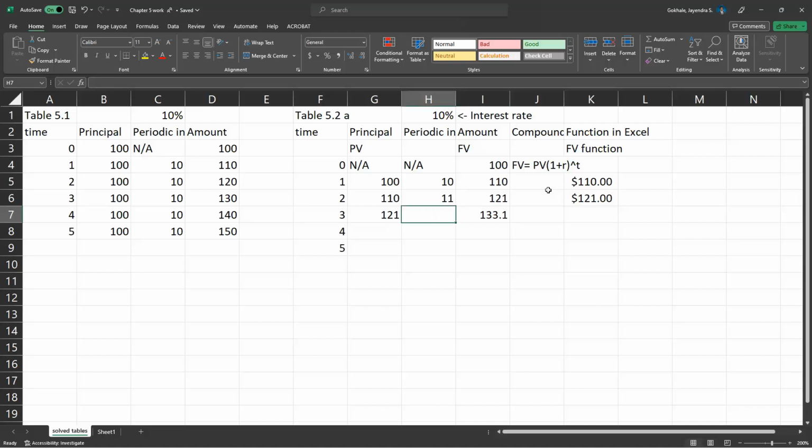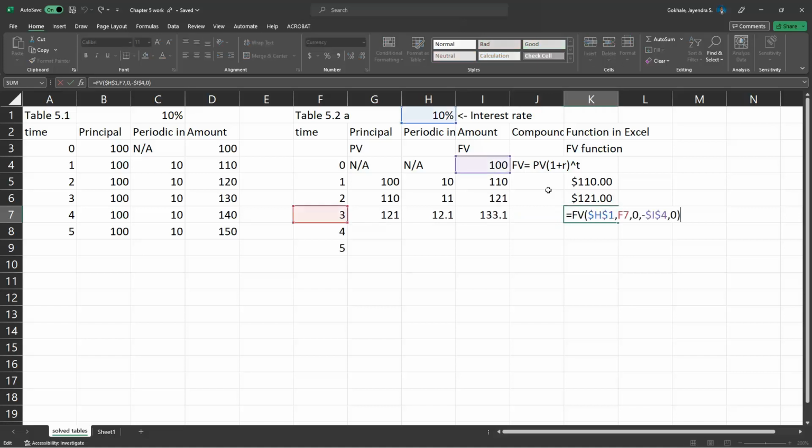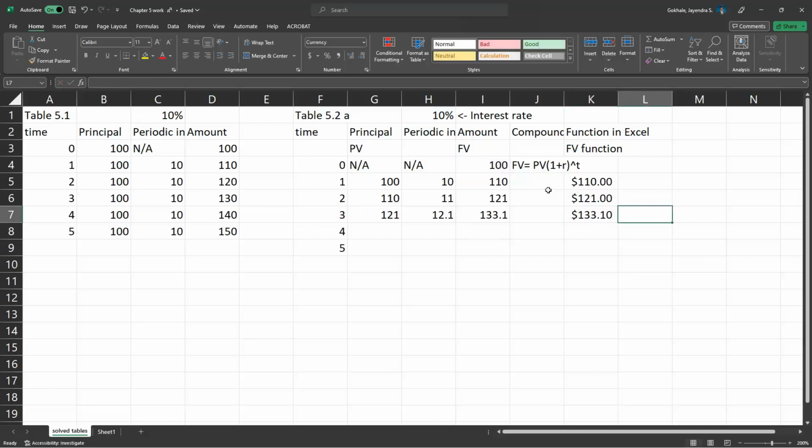All I did was Control D. And again, Control D will give us the interest. And Control D will help us find the 133.1 using the FV, or the future value function. The interesting part is, now this is the aside, we can get the 133.1 from 121 as we got here. We can get the 133.1 from the 110. So times parenthesis 1.1 to the power of 2. And how do we get the 2? Well, it's basically the difference of this and this, 133.1.